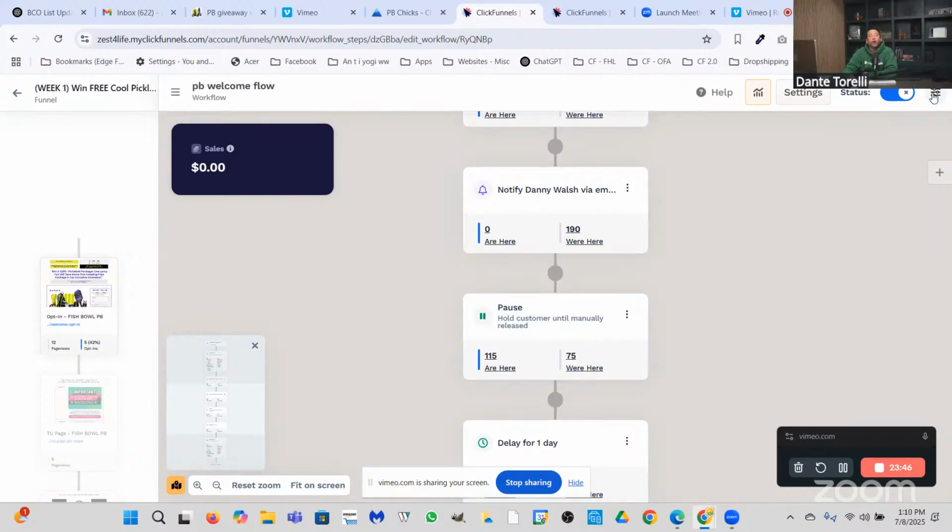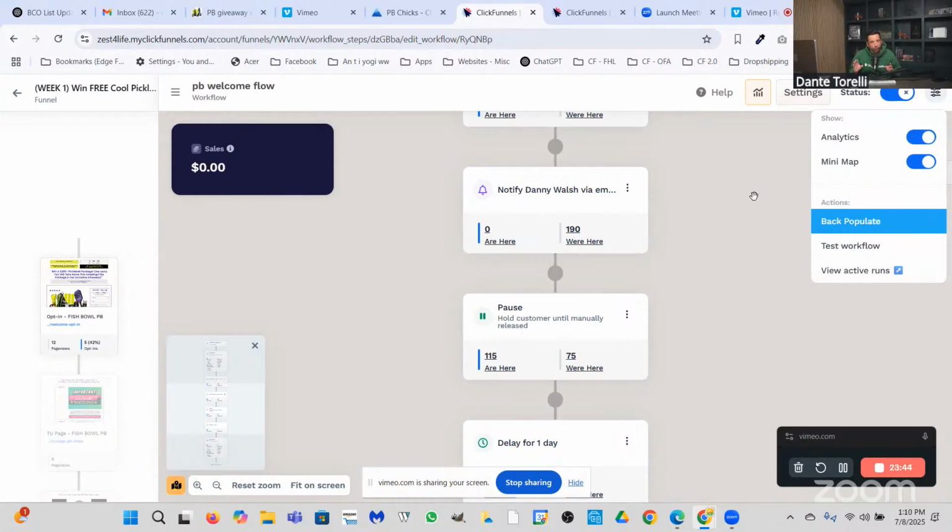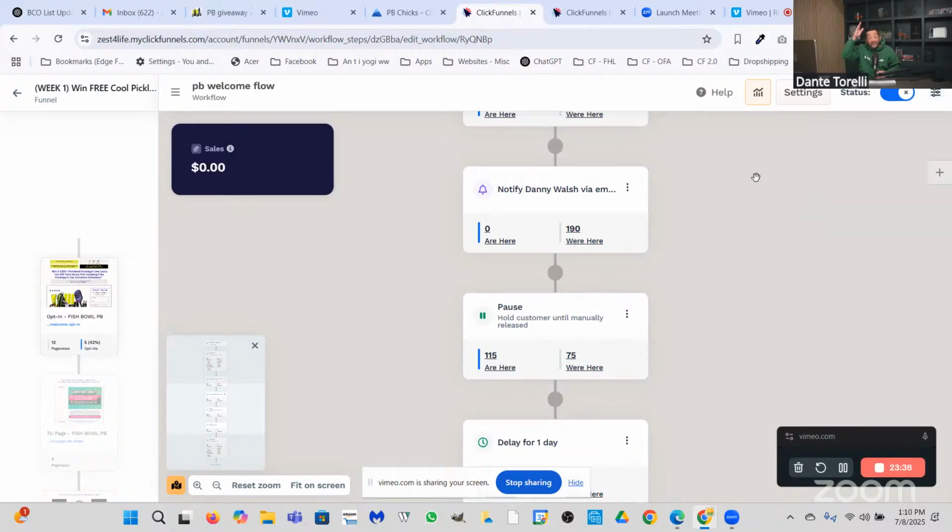That's the flow. Well, I don't care about the order. You can back populate and then kill the pause, or kill the pause and back populate. I could care less about that order. I just want the workflow done before we do any of those actions. I just didn't know if there was a protocol or anything like that. No, there's not for this one.